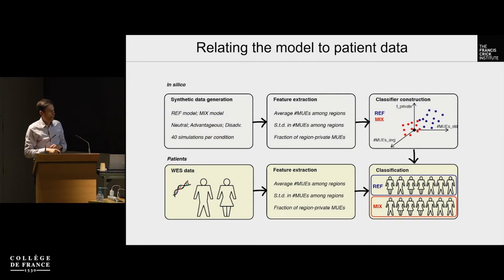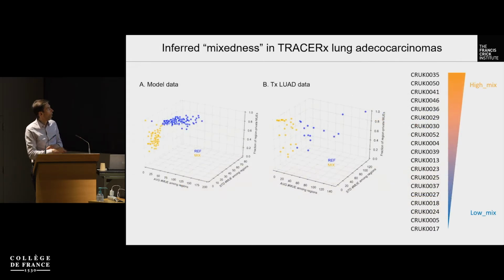So we can then take our in silico data and model what a tumour with high levels of mixing would look like if you sequenced it, or a tumour with low levels of mixing would look like. It's come up a little bit bleached, but we're plotting some of the metrics we can generate from the sequencing data in silico in 3D space. And rather gratifyingly, real human lung cancers sit in a very similar space. And from this, we can infer whether they might be mixed to a high degree or to a low degree.